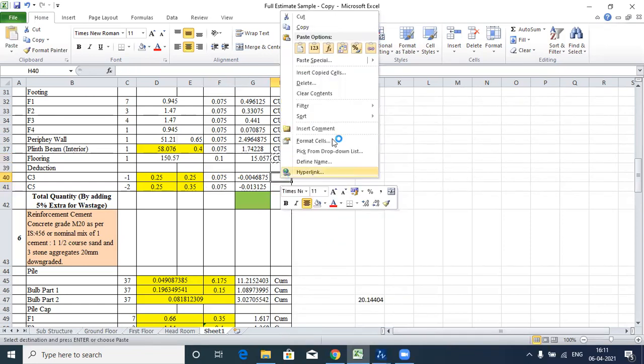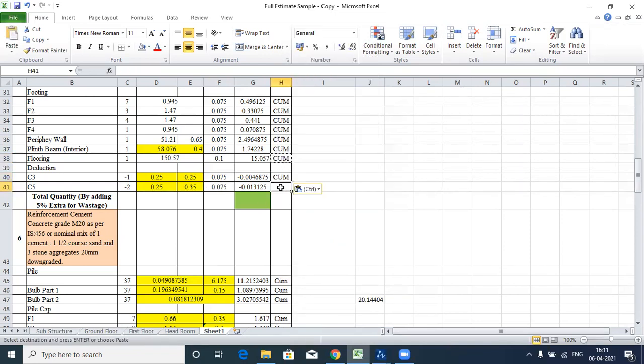So we copy and paste for both. Now, for total quantity, we'll calculate the total quantity and we'll add simply 5%. We take 5% as extra for wastage. So we'll add 5% to the total quantity.